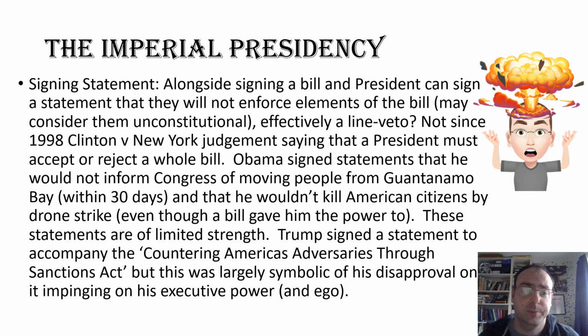Now, another method we get is signing a statement. So a president will sign a bill, but they might not be 100% happy with it, and so they might sign a statement, and in that they might say, well, some of this I'm not going to enforce, and one of the reasons they might give is they believe it to be unconstitutional. So is this effectively the president giving themselves a line veto?